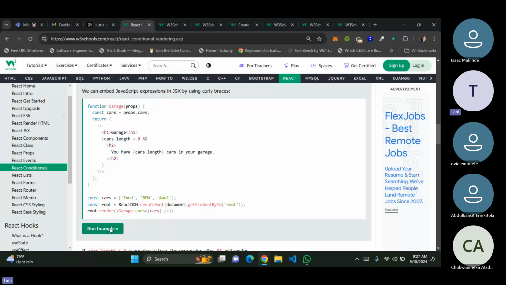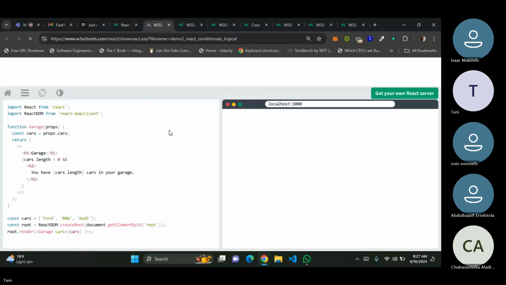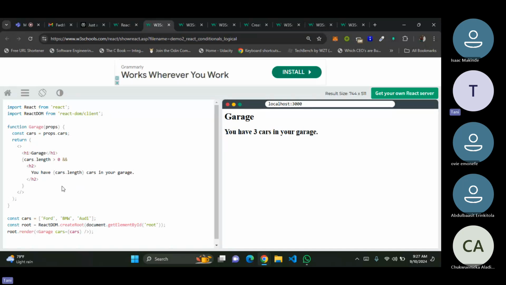So let's look at an example. cars.length is greater than 0. Where is cars.length? We can see cars is an array, and I'm passing cars into the Garage component.